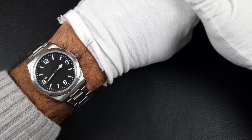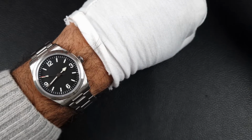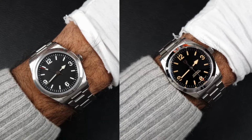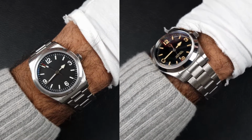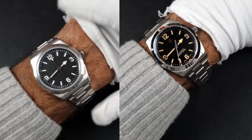So here's the San Martin and the Pagani design on my 6.5-inch wrist. And in terms of wearability, both watches do weigh okay. It's at 36.5 mil diameter. Both have got the same dimensions in terms of lug to lug. The thickness doesn't really impact the watch on wrist.